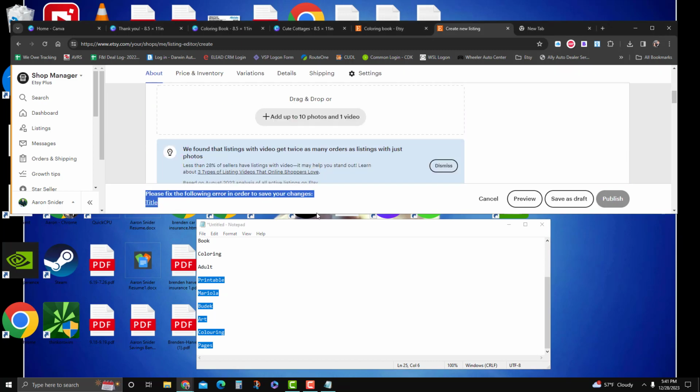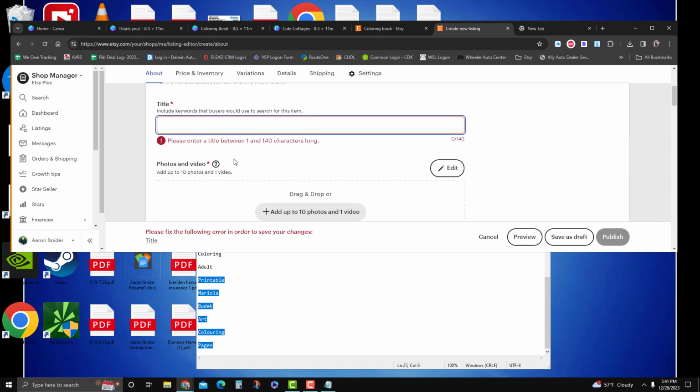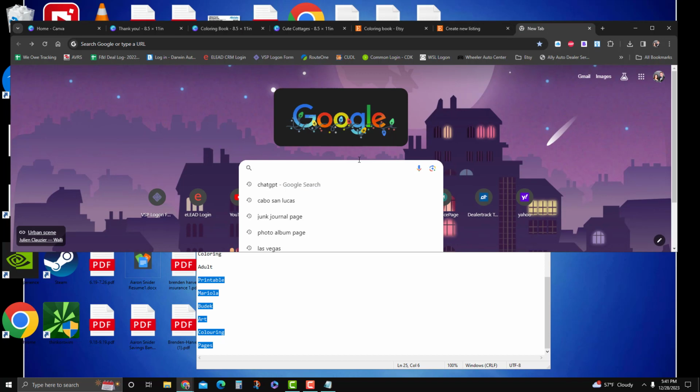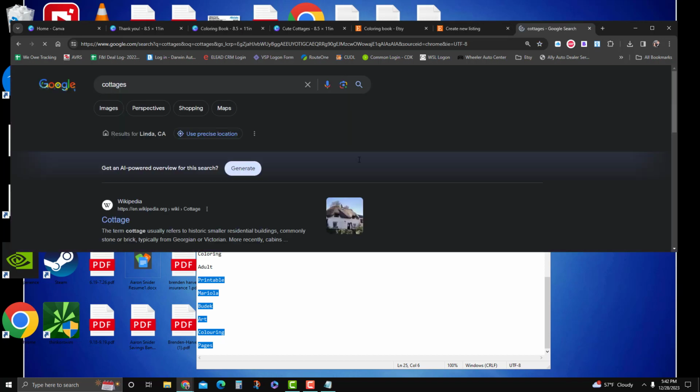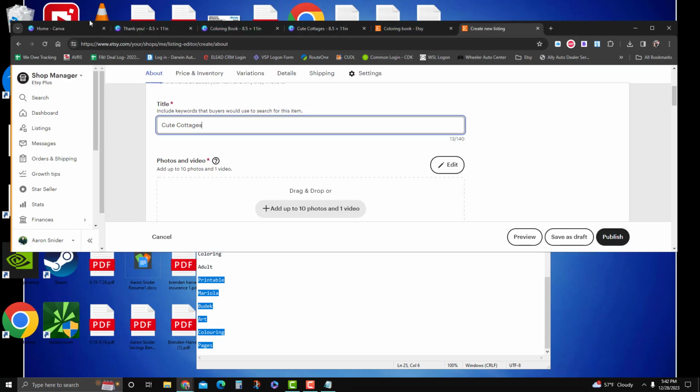Try and make that a little bigger. Okay, so we have cute cottages. Did I spell cottage right? C-O-T-T-A-G-E-S. Yes, I did. Okay, good. Close one. Okay, so cute cottages.